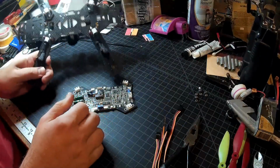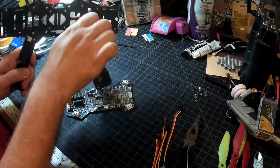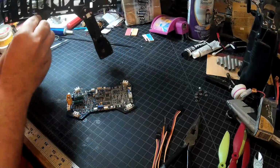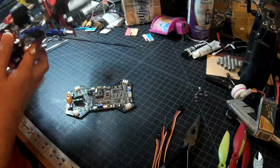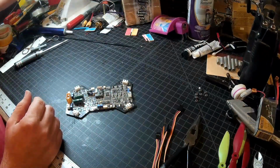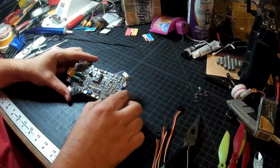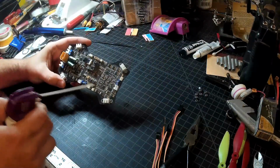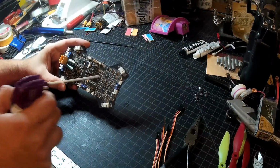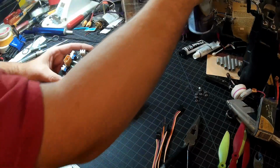So there we are, opened up. As you can see, everything stays on there. These don't fall off. So it's really easy to get this guy apart to work on. That's one of the nice things about the all-in-one board. So we'll pop the quad up there for now. And first thing I'm going to do is hit this with a blast of compressed air, because it is filthy. And the compressed air really isn't making that big of a difference.